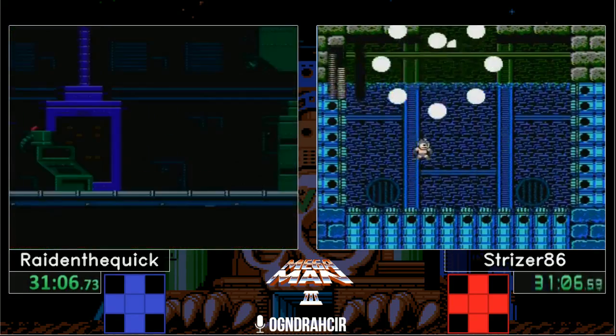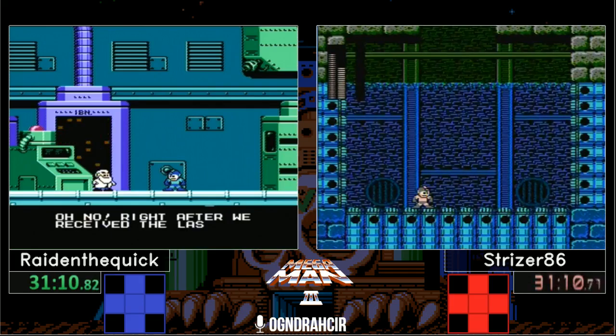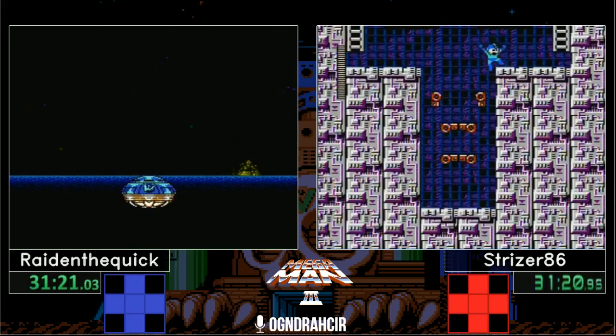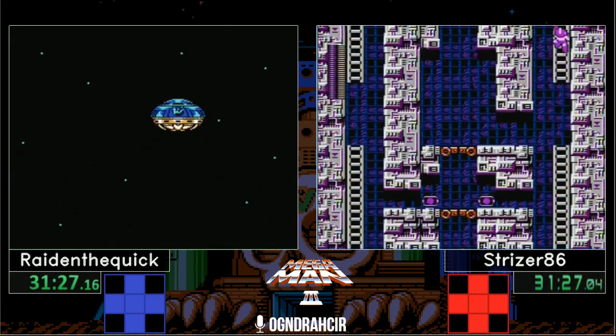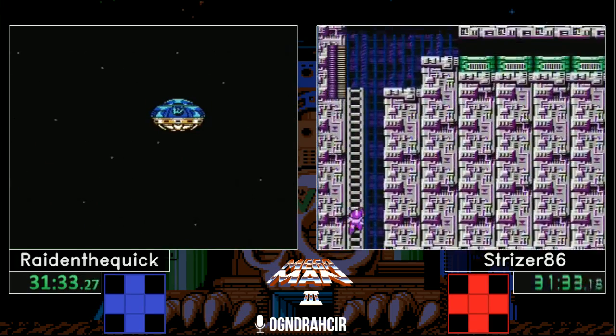So here, Strizer having a little bit of difficulty with that last turtle. Top's being a little bit pesky. Raiden having English text here. So, from what I've heard, actually, English text is faster than the Japanese text in this game. But still, the Rockman version is faster, apparently. From what I've heard on the internet.